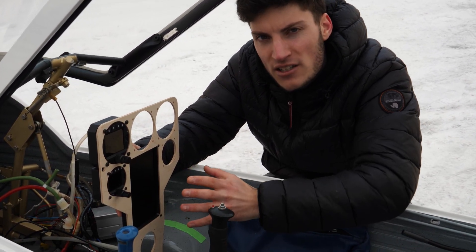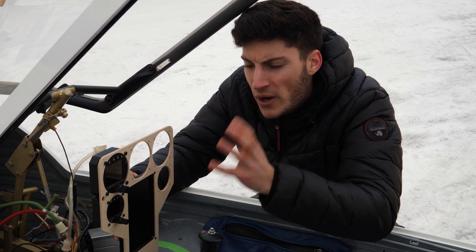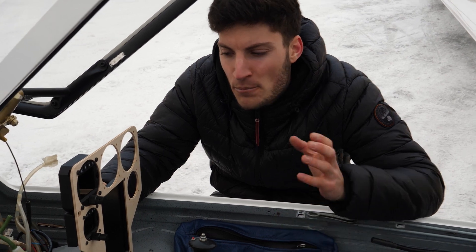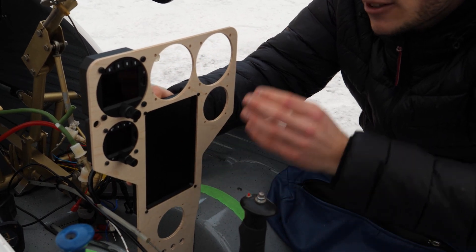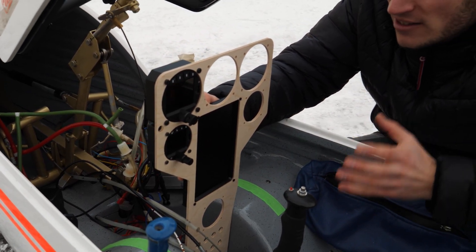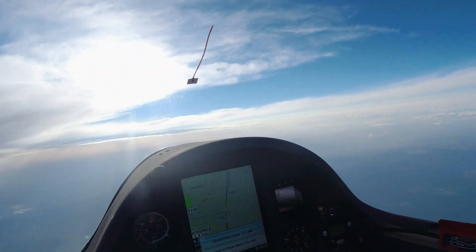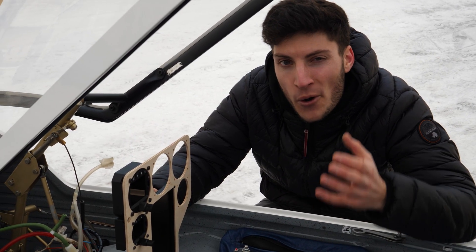Here in the middle you can see the 7-inch big screen open vario glide computer. On top I have the air traffic display where I can display the FLARM traffic from the PowerFLARM Fusion. Below we have the air control display with 57 millimeter diameter — this device is a certified altimeter and I can control the transponder at the same time, so I only need one 57mm cutout instead of two or three. I've already tested this air control display in our AST-29, flying in a wave up to 6,600 meters, and even at low temperatures it worked perfectly.